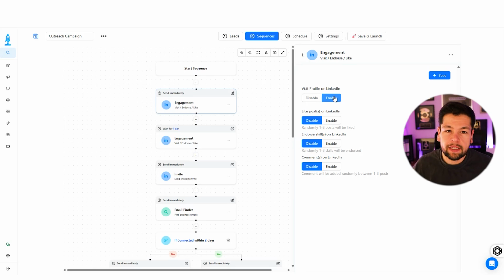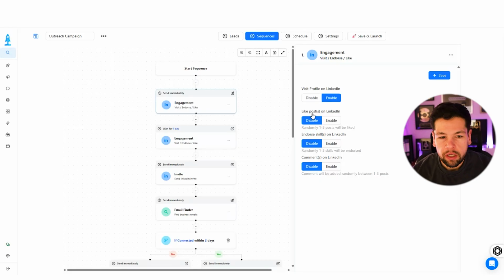If you didn't know, on LinkedIn, you actually get notifications when people visit your profile. So what we're able to do is really start warming them up to that potential connection request. So we're going to first go and actually just visit their profile. And this is something the system is going to automatically do. It's going to run on autopilot. And then I'm going to even show you how to plug in AI agents, to then have the conversations with these individuals responding, and it's just going to automatically book for you.